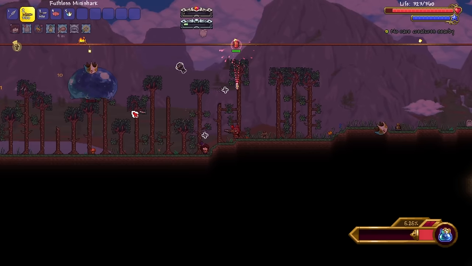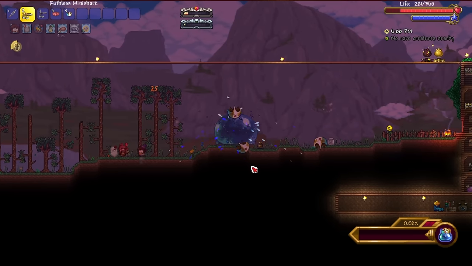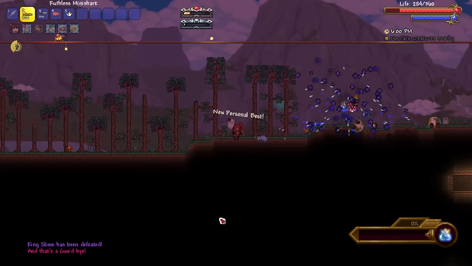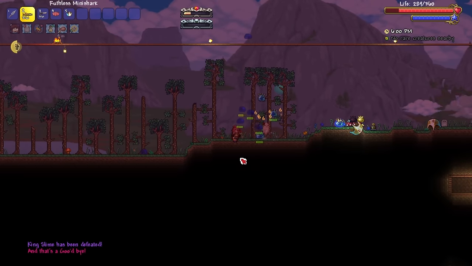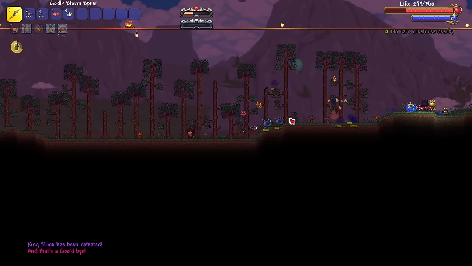I don't know what's happening. It's a complete chaos. I don't think that's how you want to defeat them, but... Yeah, it's done. Nice. Oh, and damn, boom, boom, boom, the slime. Or in the ninja. Okay. New personal best. Amazing. And that's a good buy. That's a good buy. Can you stop, y'all people, man?